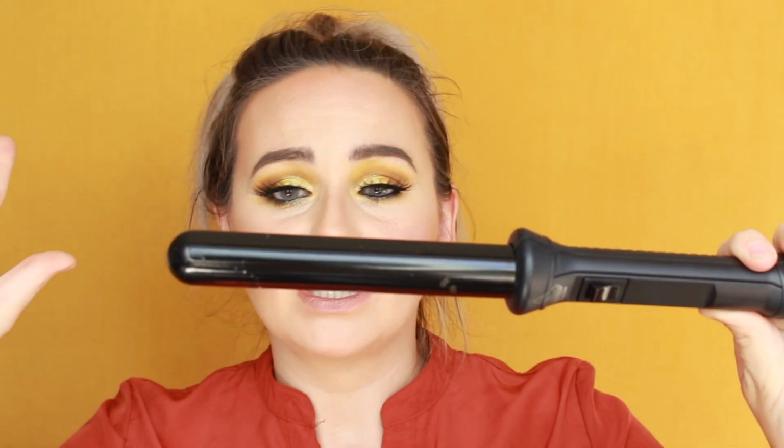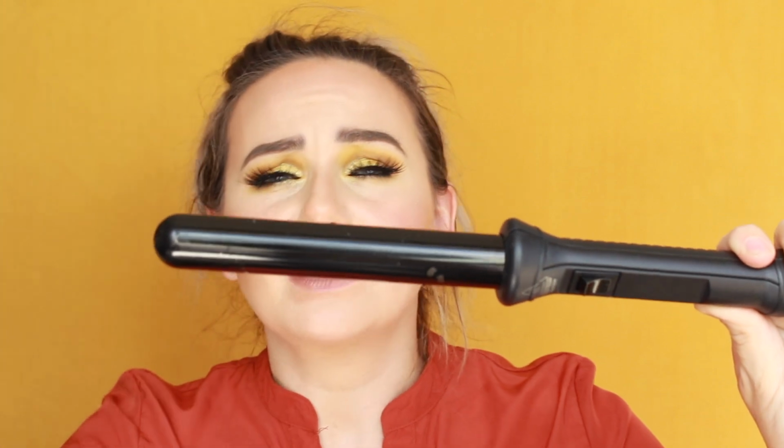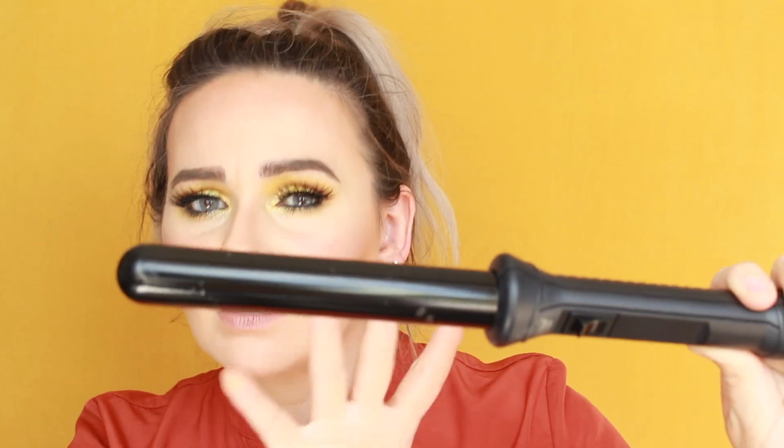So simple. Okay, so the heating tool that I am using is this wand. Honestly, I can't even tell you the company of this wand, but there's so many wands out there like this. I picked this one up at Marshall's or Winners, I can't remember. It was a few years ago, so it's been very durable. I think this is a 1-inch barrel. So if you can find yourself a 1-inch barrel that's not tapered. You know how some wands are tapered, so it's not a uniform curl. It's more wavy and then it tapers down. This one will give you more of a uniform curl all the way down.